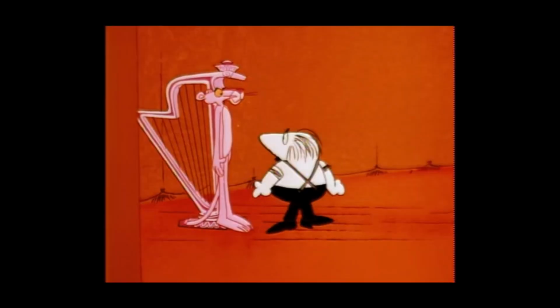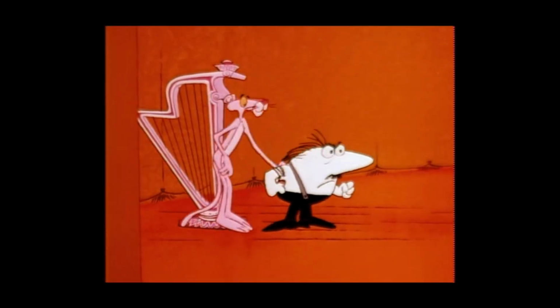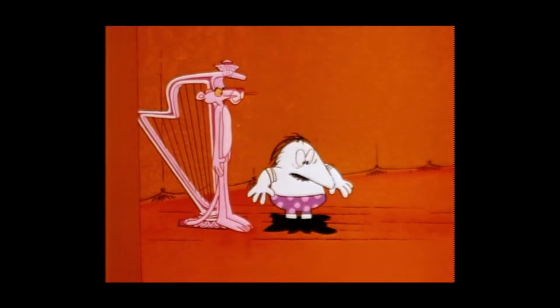The appeal of the Panther character, I think, is because he's so promiscuous and fun-loving, you know, devilish. He's a prankster. Everybody has different ideas on what the Pink Panther is. We all have our individual feelings about it. I think he's adorable. I mean, he's like a house pet. The key to the Pink Panther is simplicity and identification. And there's something else that goes along with it too, and that's sophistication.